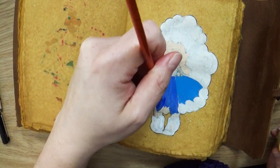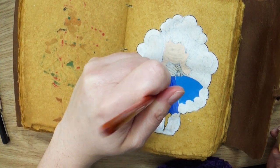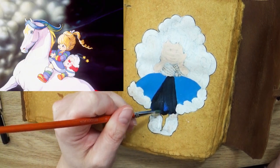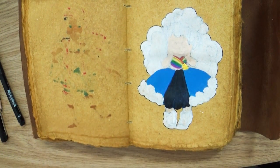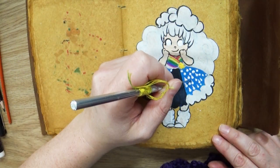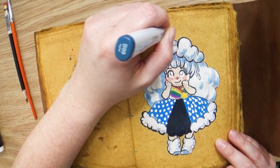Something fun I decided to do with this round was to theme all three characters based on a word, and that word is weather. The first character I designed is a super cute, chibi-like character. I was really feeling the 1980s cartoon Rainbow Brite — she was like my childhood. So I wanted to include as much weather on her as possible: she has a little rainbow shirt, her hair is like clouds, and she has rain and snowflakes on her dress. I was originally going to put lightning in her skirt but I forgot, and the lightning element comes into play later in this challenge.